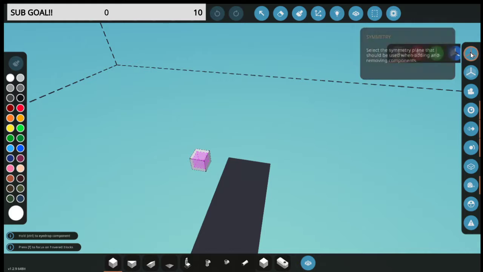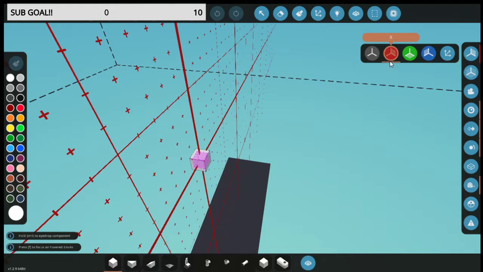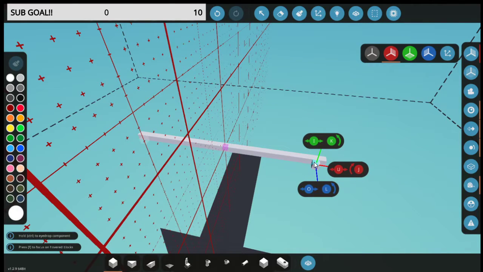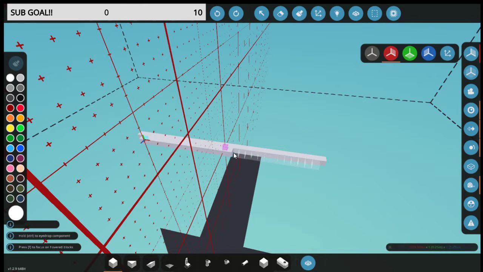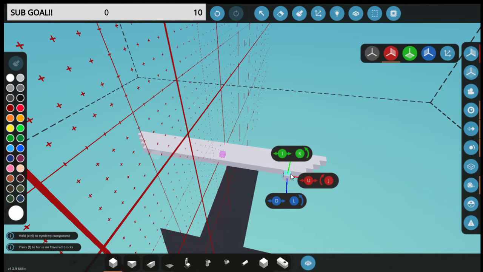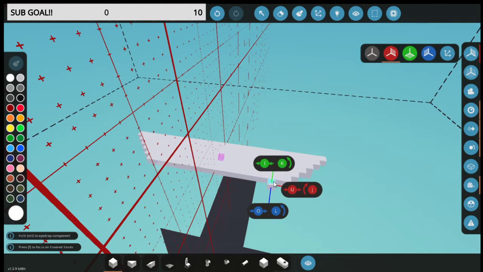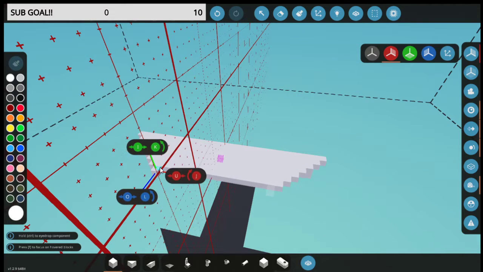You got your symmetry. You pull it out to here. You want. So what you're gonna wanna. This is what these are best for. You're gonna basically make a one block gap. Make it one block smaller, two blocks smaller actually. Every time, make it two blocks smaller. Like so.